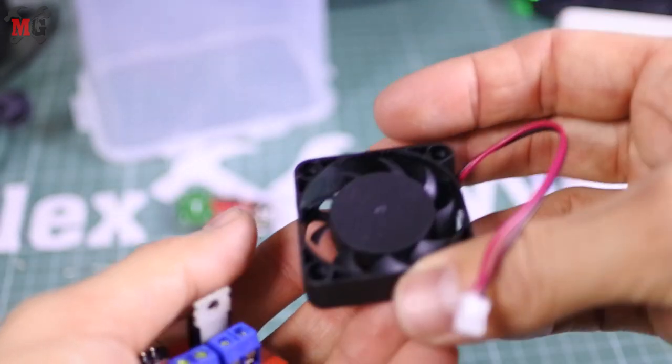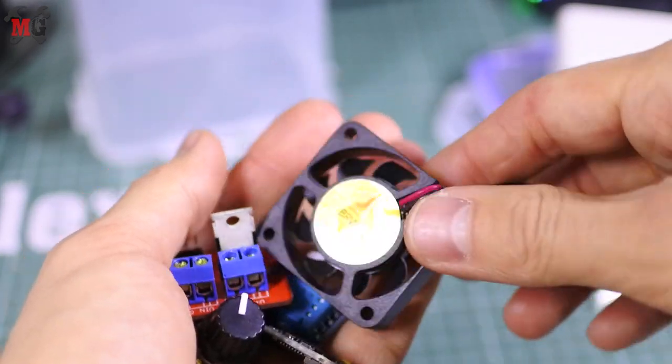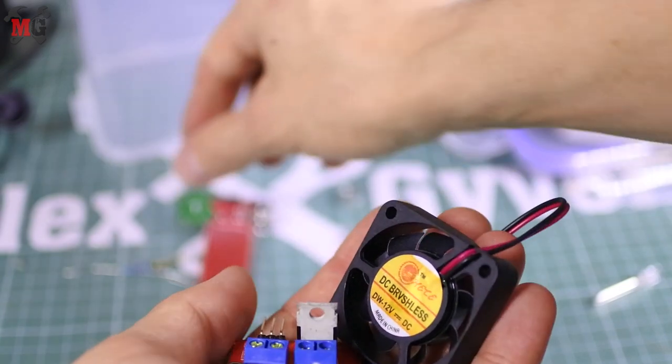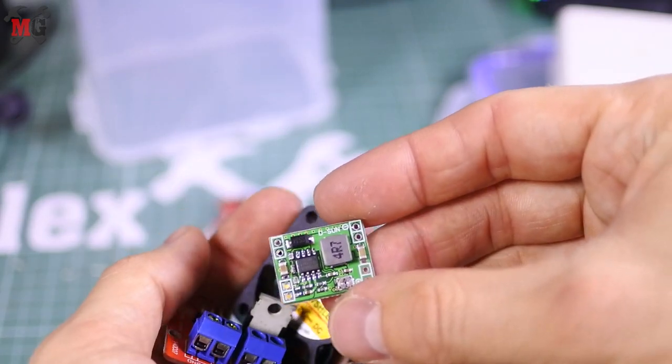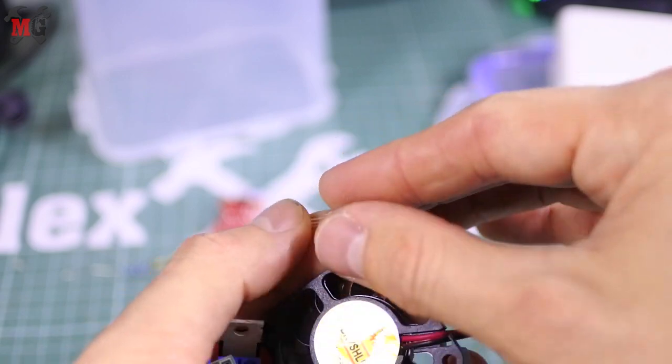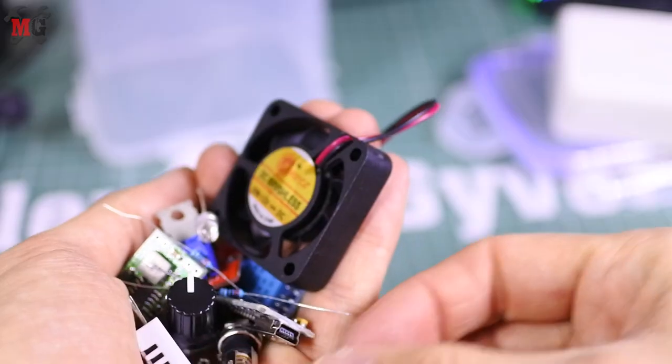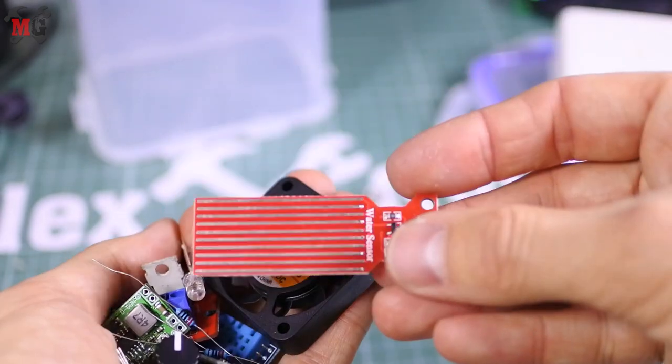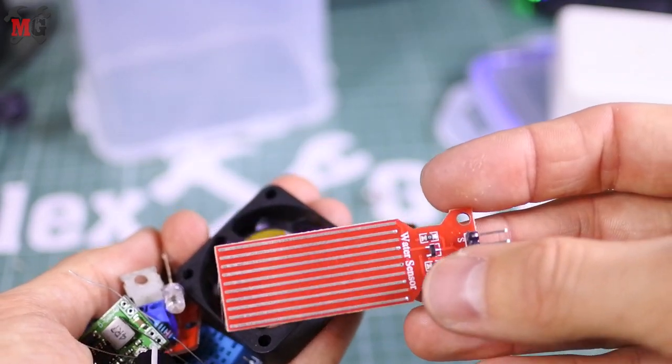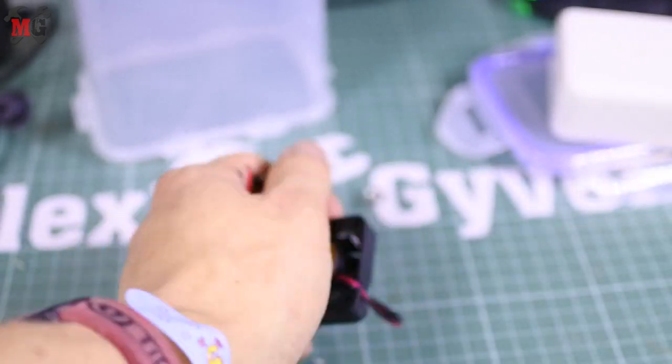To create a tight jet of water vapor, we will direct this steam with a small fan. We have a power supply of 24 volts, and the fan and Arduino need about 12 volts, so we take a down converter. For the indication, I wanted to use three color LEDs and 220 ohm resistors, but then I dropped the idea. I also wanted to use a liquid level sensor to turn on the red LED when the water is over. You can find links to all the electronics in the description under the video.